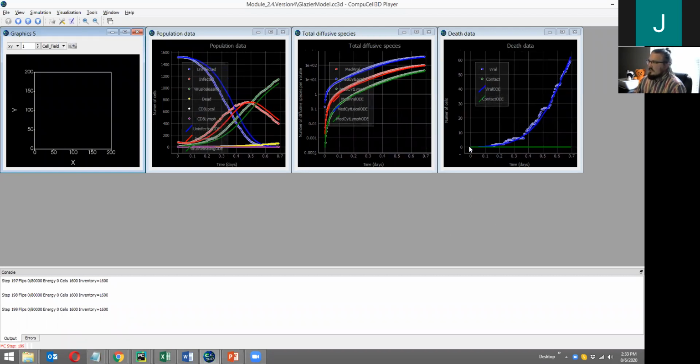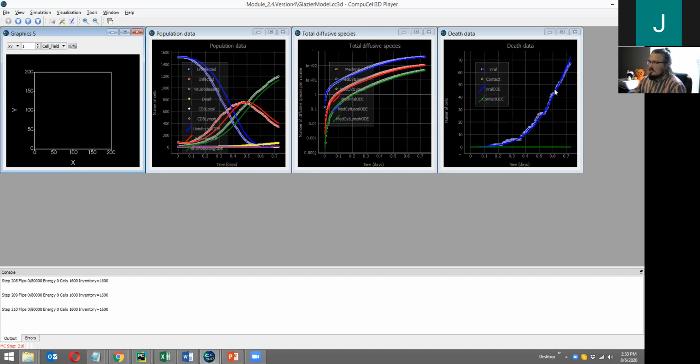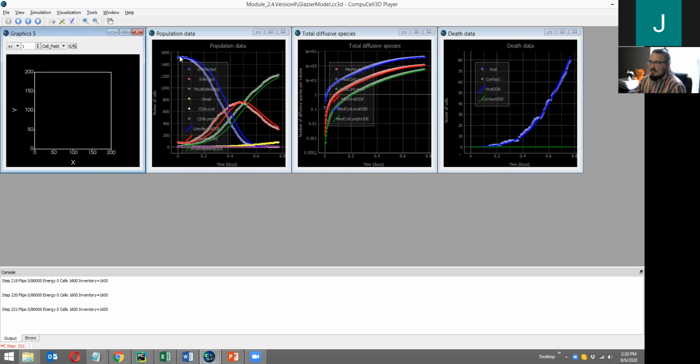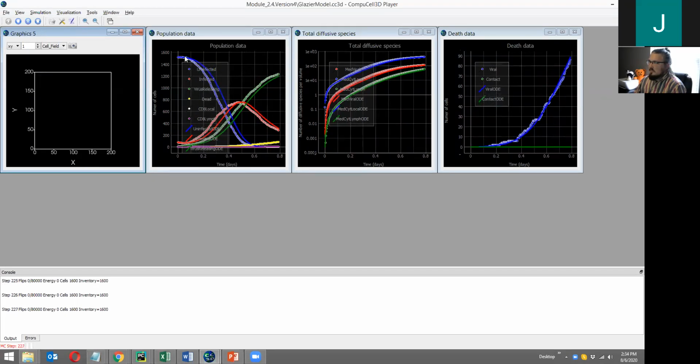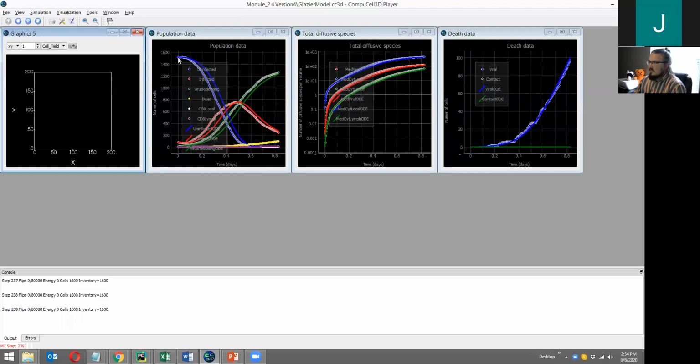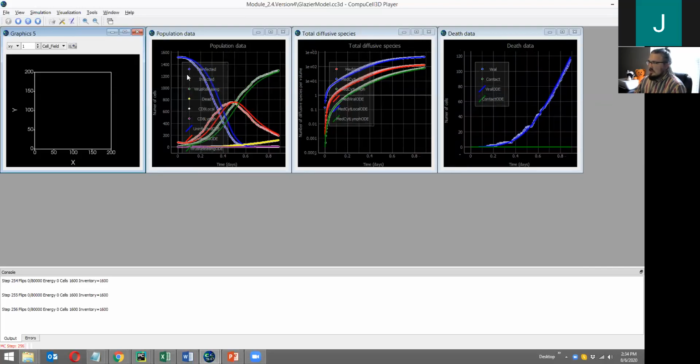I see here, comparing with the viral killing, that seems to track pretty well. It's a bit of a delay. In this particular case, the spatial model is a little early. This is completely acceptable when comparing a stochastic model like our spatial model to an ODE model.